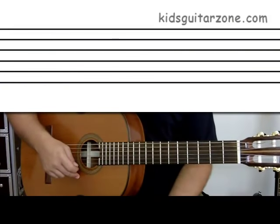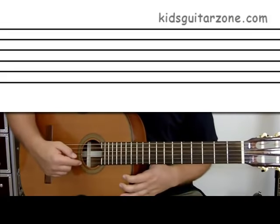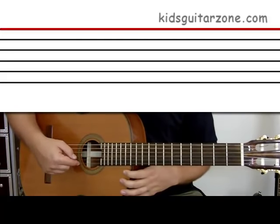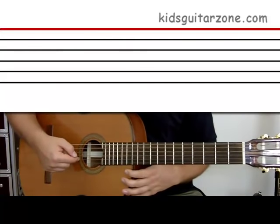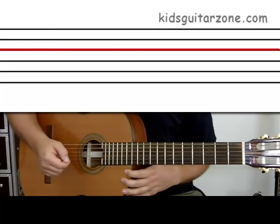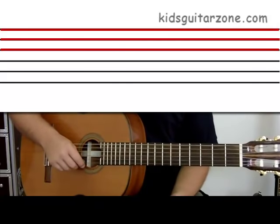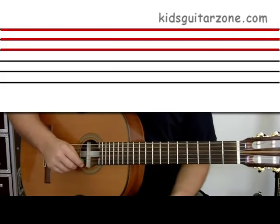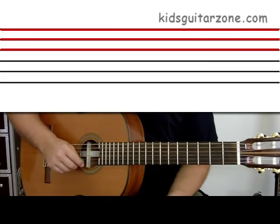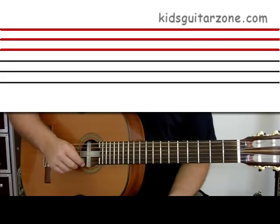Okay, so Happy Birthday on three strings. The three strings that we're going to use are the highest sounding three strings: the first string, second string, and third string. If you look at your tablature, you can see that those three strings are the top three lines of the tablature. Alright, let's get started.